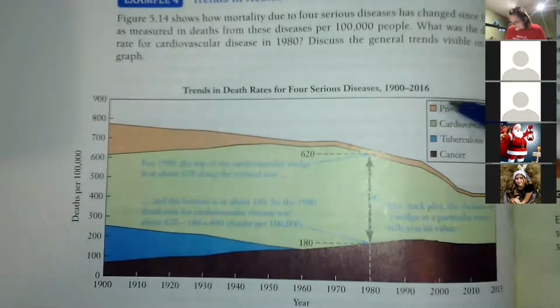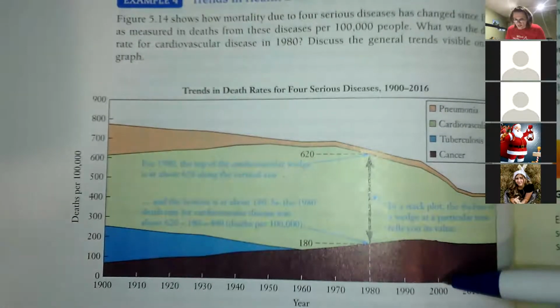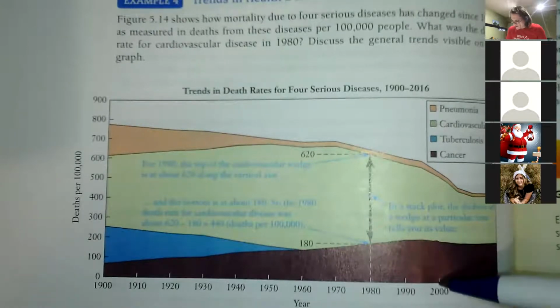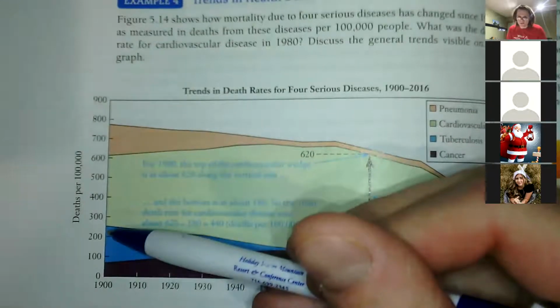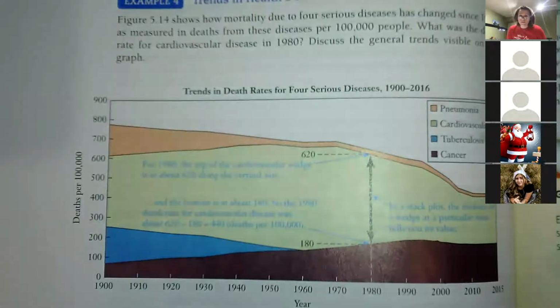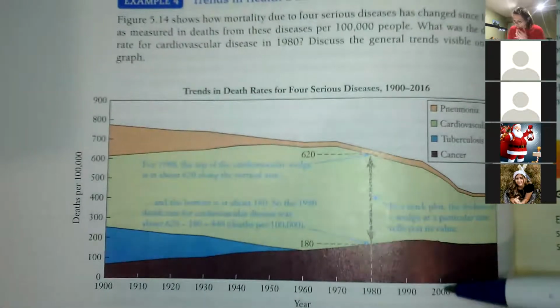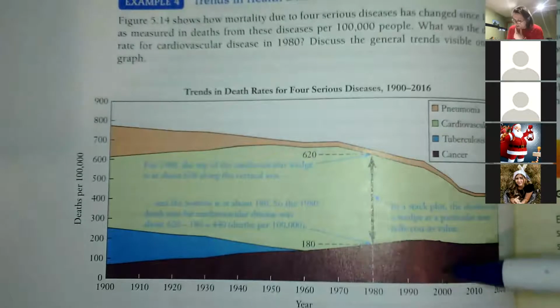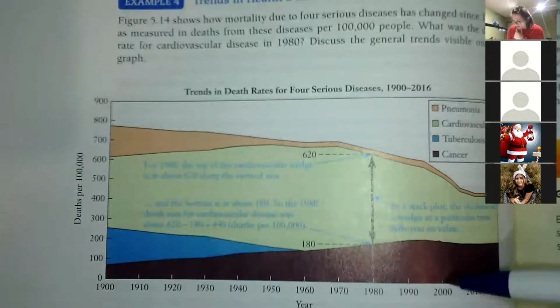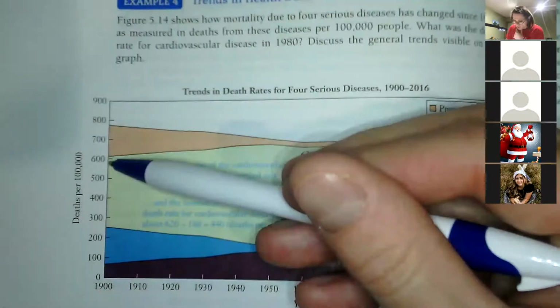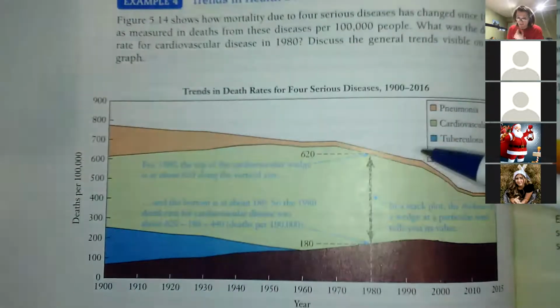what you want to do is, if you were asked how many deaths per 100,000 there were from cancer in 2000, you would just see how big the purple chunk is, right? So you go to 2000, go up, go over, a little over 200. Now, it gets a little trickier because if I wanted the deaths per 100,000 from cardiovascular in 2000, I can't just go to the top and go over because that would also include the deaths from cancer. So when you're reading graphs, just be careful. Here, I'd have to look up here and say, in 2000 there were maybe just 600 deaths.